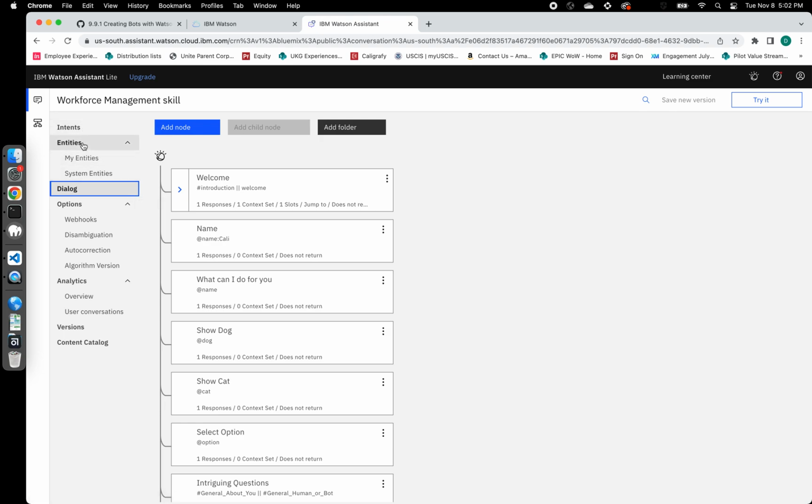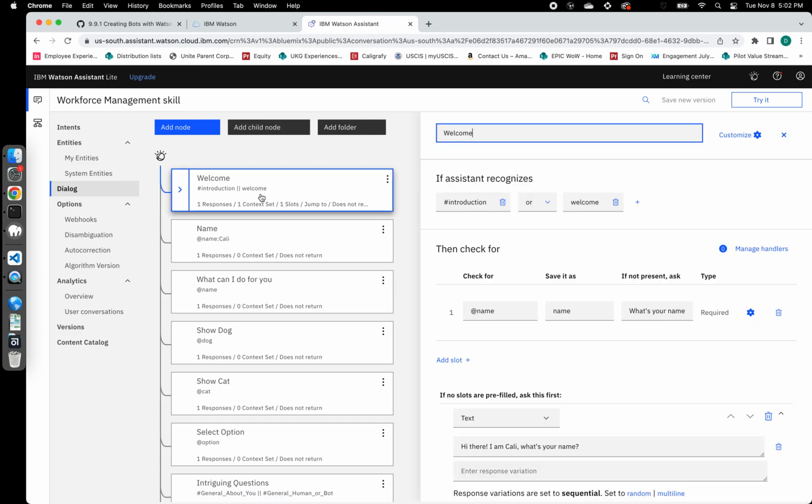Okay, and the dialogue is nothing more but a series of conditions that need to be checked across the flow. And it ends up going into different states. So think about it as a finite state machine, if you may. Okay, and that goes into different states based on certain conditions. So for example, there might be a state called an introductory state or a welcome state. In that state, or in that part, or in that step of the dialogue, when does the bot go into this state?